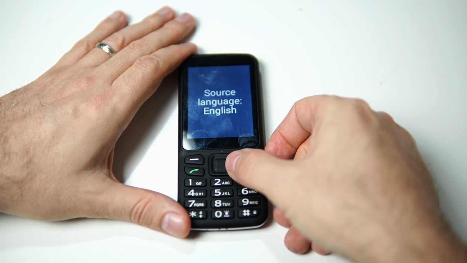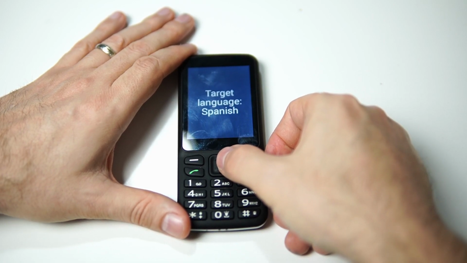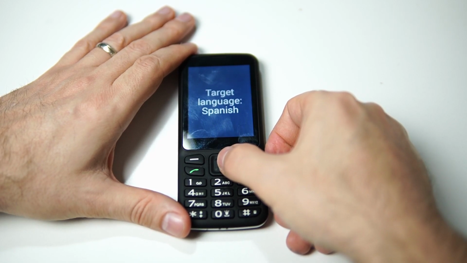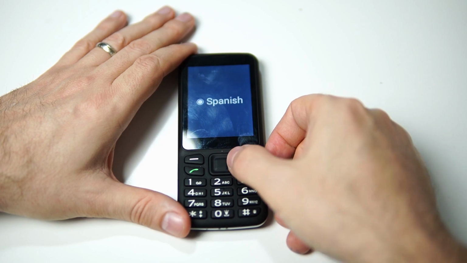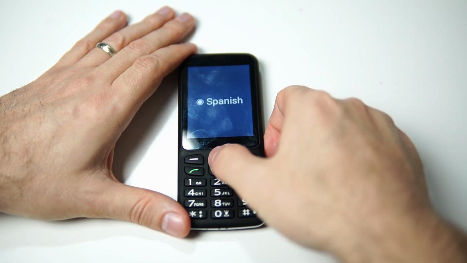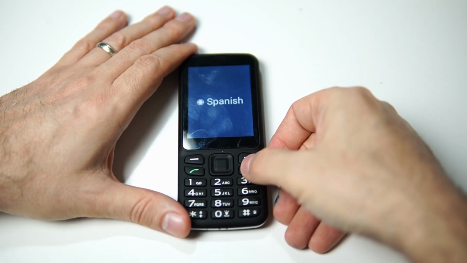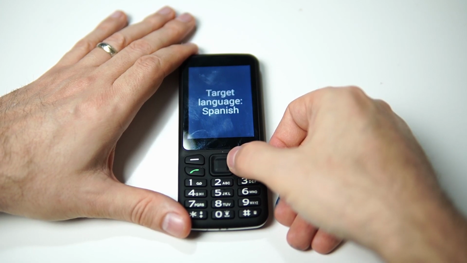Source language English 1 of 4. And we're going to click to the right. Target language Spanish 2 of 4. And let's go into here and see how many target languages we have available. Spanish selected 16 of 17. There you go. So same number, 17, and lots of different options. We'll just leave it at Spanish for right now, just for this demonstration. So we're going to go back. Target language Spanish 2 of 4.